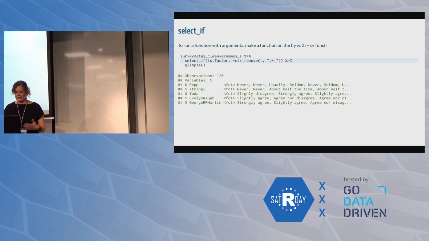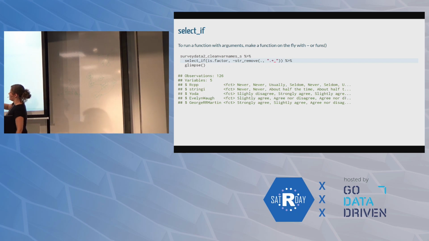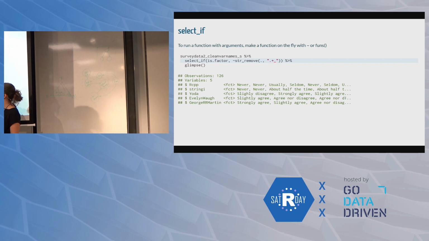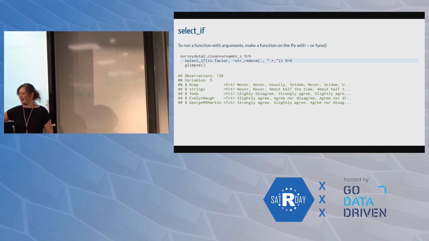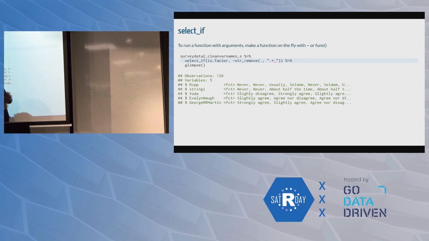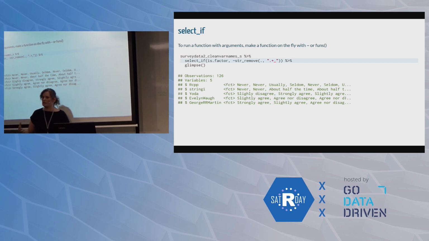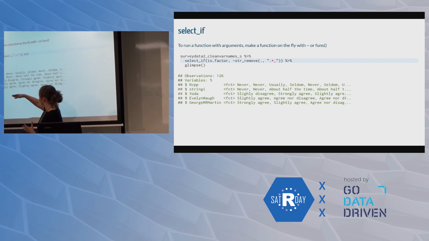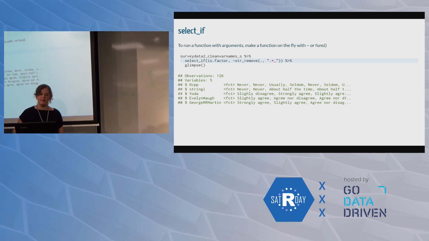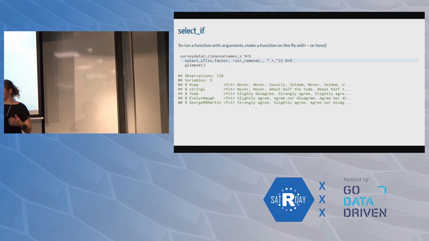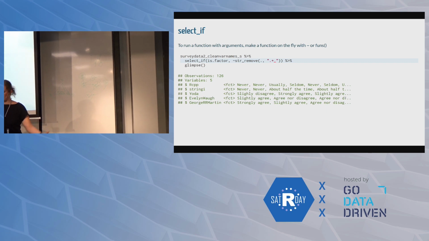It's a function again. And what it did here is, I'm not going to talk a lot about regex, Rita has a talk about regex, so if you're not following completely with some of these symbols, she will make that clear for you. So select if something is a factor, I want you to remove everything that comes until the last underscore. After the last underscore, I just had my package names and the person who gave a quote, and everything else is gone. So sometimes that can be useful to clean up for a summary table where you don't want to show the whole variable name.